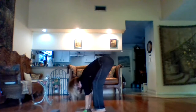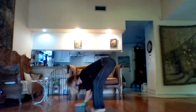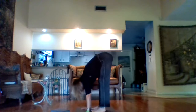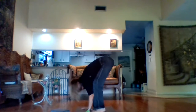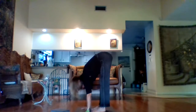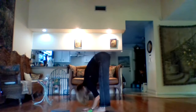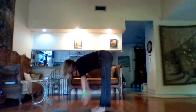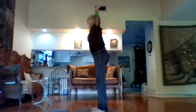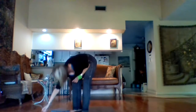You can always bend, touching the ground, or you can bring your blocks, 1 or 2 blocks to put your hands on. Stretch and bend and stretch and bend. Stretch as much as comfortable. Bring yourself up to a flat back. And then bring yourself all the way down again. 1 more time. Up to a flat back, and this time come all the way up. Inhale up, exhale down. Let's step to the front of our mat.